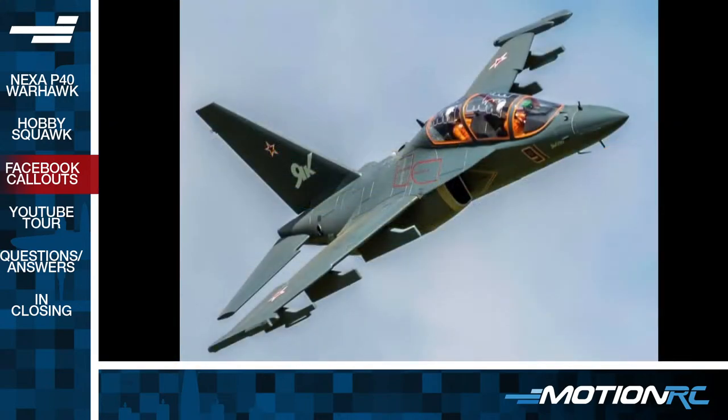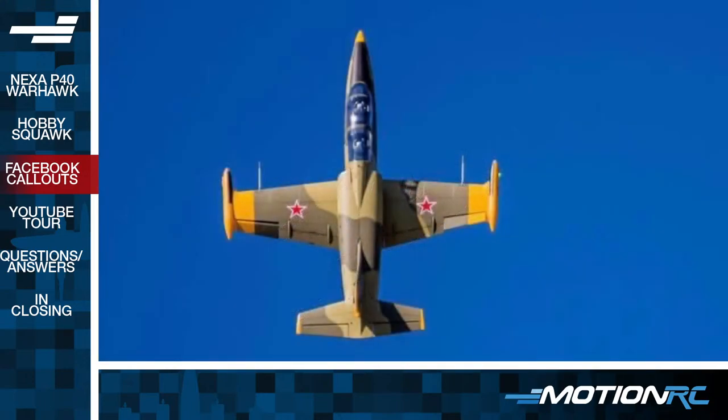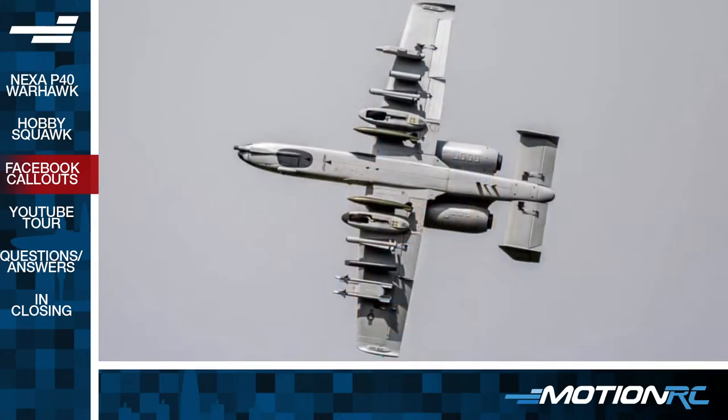Obviously, a lot of guys at that club have a lot of Freewing or Flightline stuff, and some of the pictures he shared are absolutely stunning, like the Yak, and this one he got of the L-39. Keep going. This underneath shot of the Freewing A-10 looks stunning.